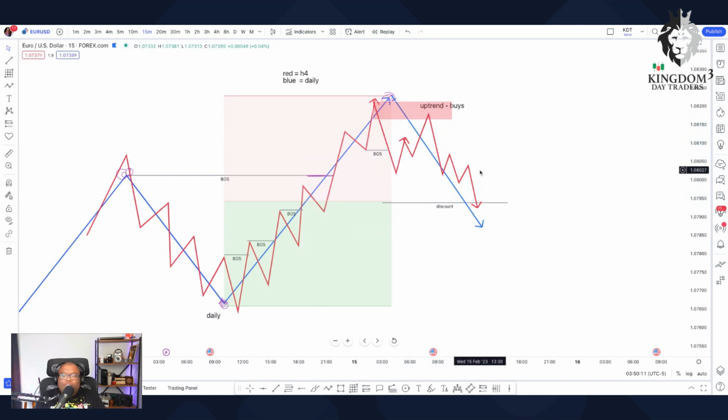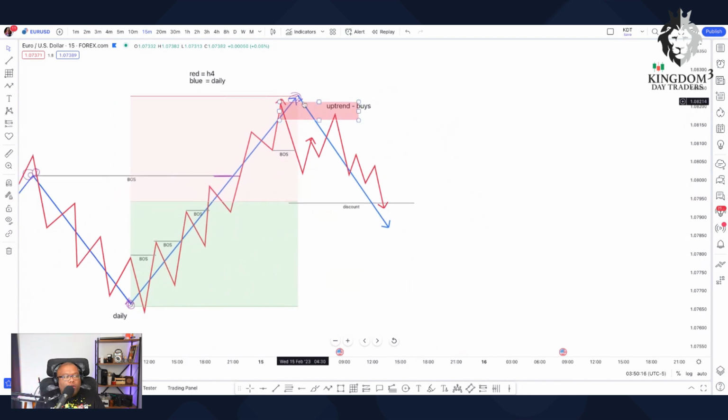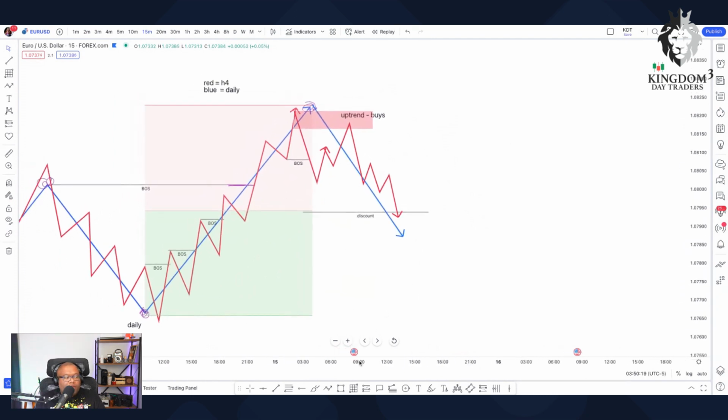So how can you use this information? Firstly, you need to decide where you are on the higher time frame. Are you in premium or are you in discount? Once you establish that, you can use the lower time frames to give you that overall direction as to how to get to your next target. Let me make an example. If the daily is in premium and your expectation is that it should be pulling back to discount, you can now use the 4-hour or the 1-hour to wait for those initial breaks of structure and use it to trade back into that discount area.